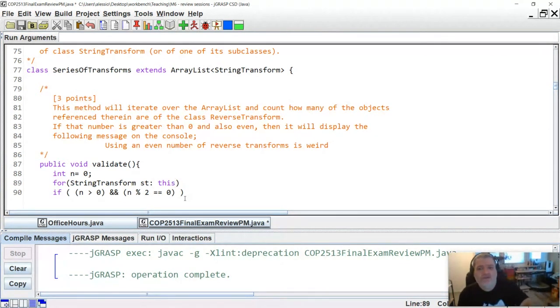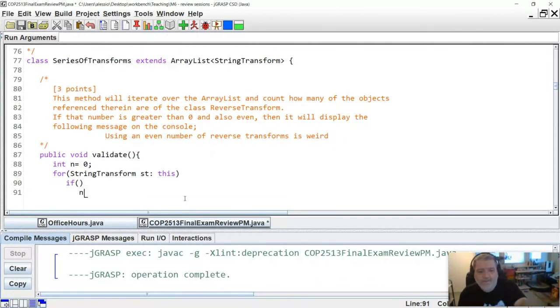So for each string transform st inside the array list, what do I have to do? If statement. If that statement is true, then increment n by 1. What is the statement going to be like? If st is an instance of reverse transform.